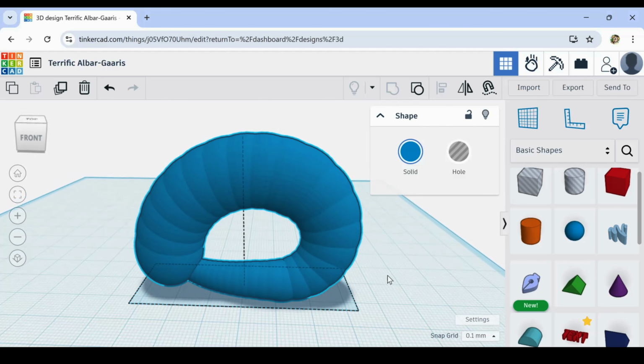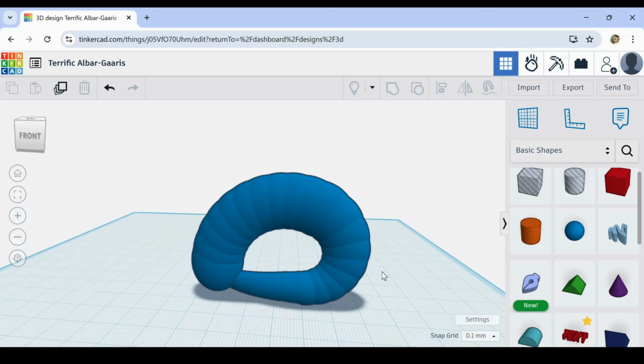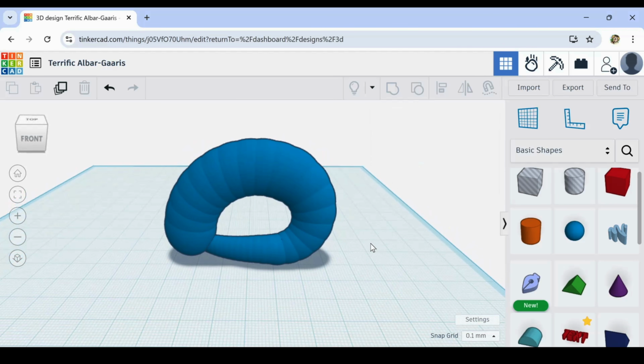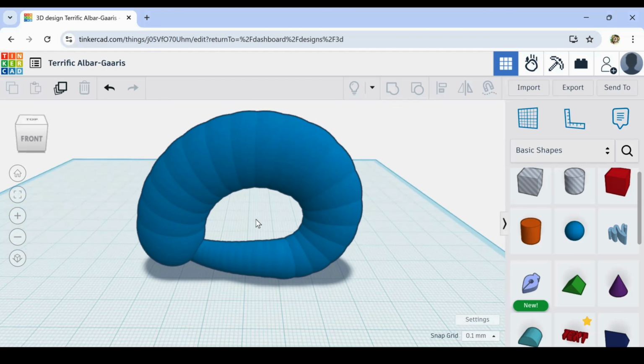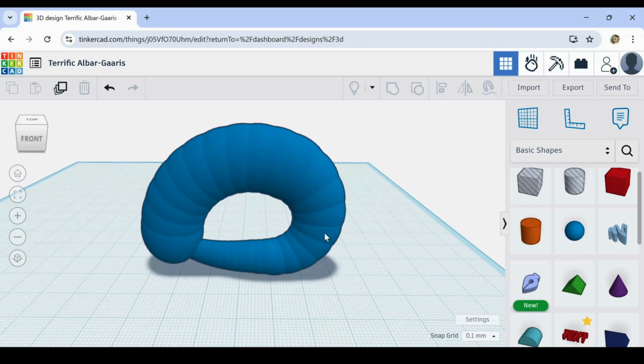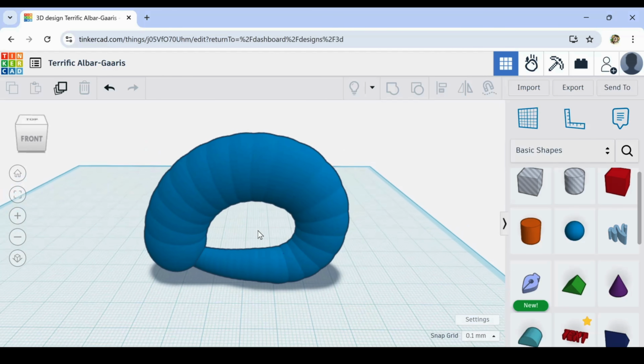And that might have to do with, I don't know, when I overwhelm it with shapes or really complicated designs, or try to group hundreds of shapes at once, I don't know if that's my internet connection or the fact that it's an online program, you know, it has limitations.